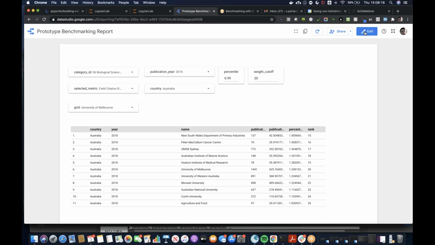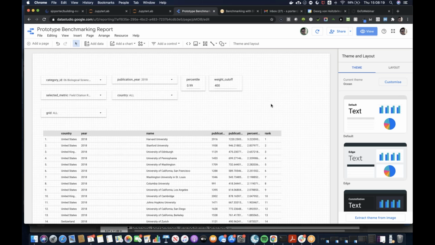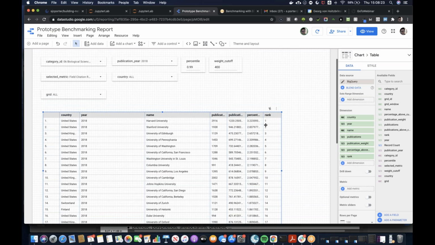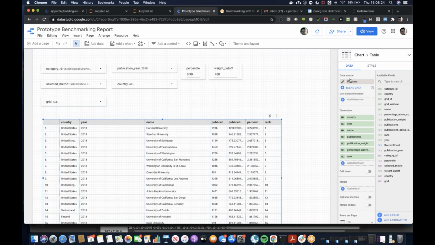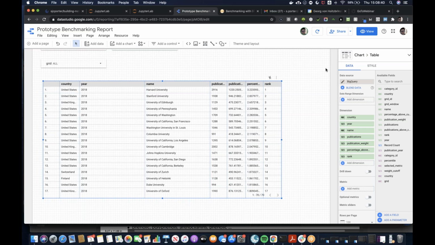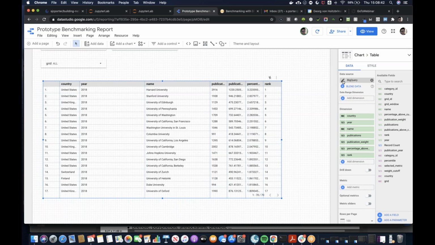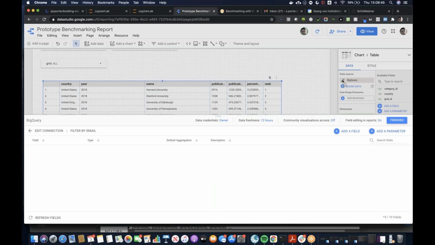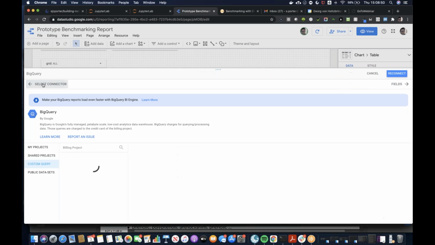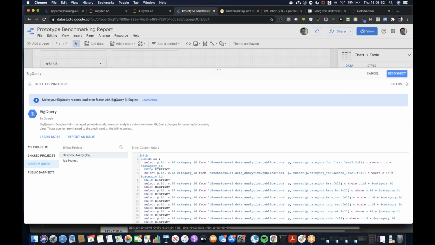If we go back to see how the form was constructed, we'll see the form is just this table here with a custom data source, and we'll jump into that in a minute. Everything on this form comes from the custom data source. These fields here with the lookups are parameters that go into my query, and here's my table laid out in Data Studio. If I jump back a little bit, I can have a look at the query, and this is where we're going to spend most of our time today explaining what this query does.